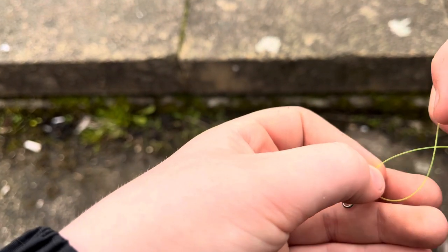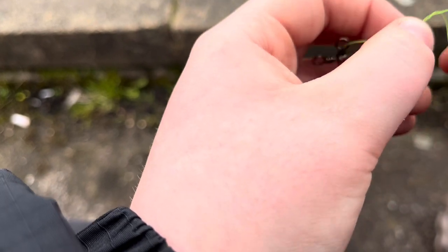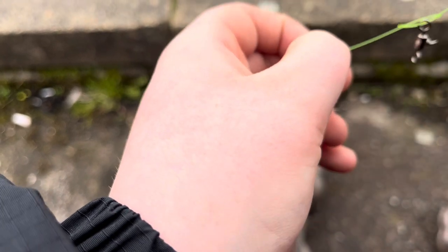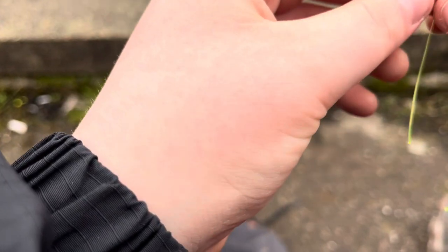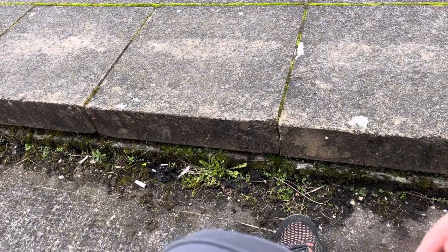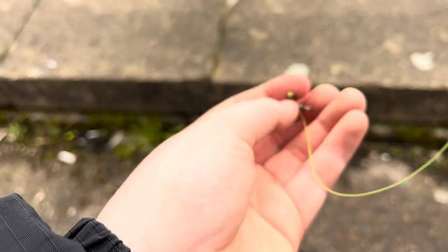One thing, so to tie the knots, put it through. Then rub it round like that. Spin that round. Then get that, put it through. Pull it. Got a tight knot. Put that on. Then you just clean it up a bit, just snipping it. Do that on the other hand.